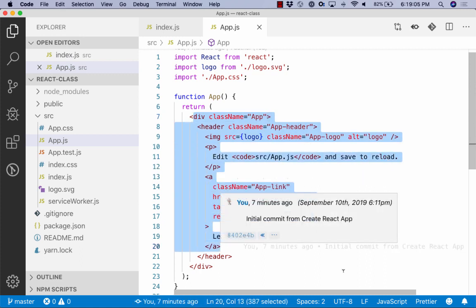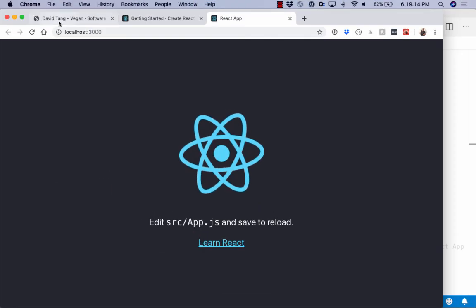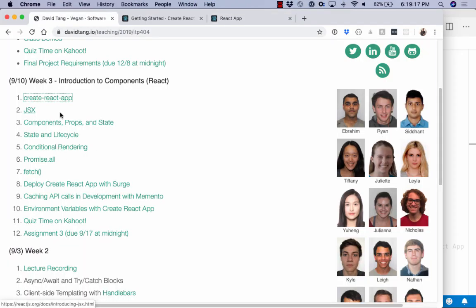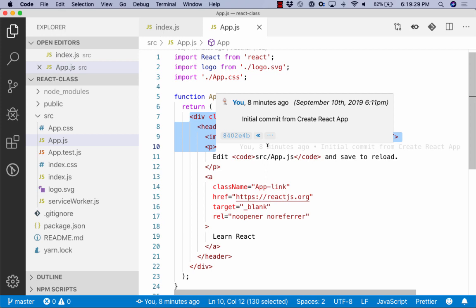So what is going on? React created this whole new syntax or language called JSX. I linked to it on the second bullet point on the class notes. It's a hybrid where it looks like HTML, but it's not quite HTML. It mixes the two since these things are so tightly coupled most of the time, right? If you're adding JavaScript to HTML, they're interacting in some way. They're not really separate, so they take the approach of putting it all together anyway.